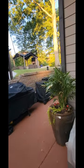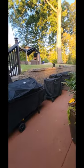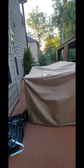It's still the grill area where I have all my grills and my kitchen lined up. It's pretty much what that is. Grills, grills, grills.